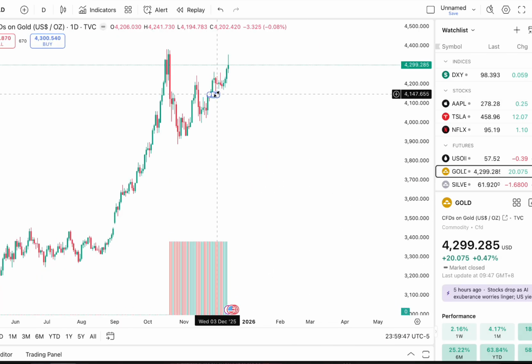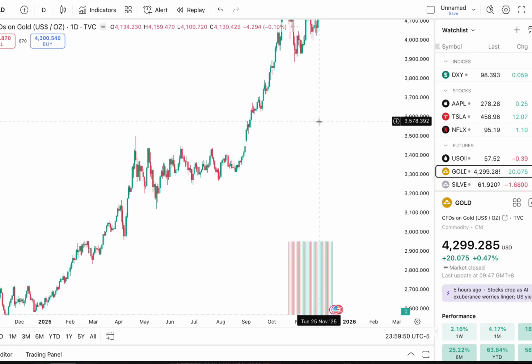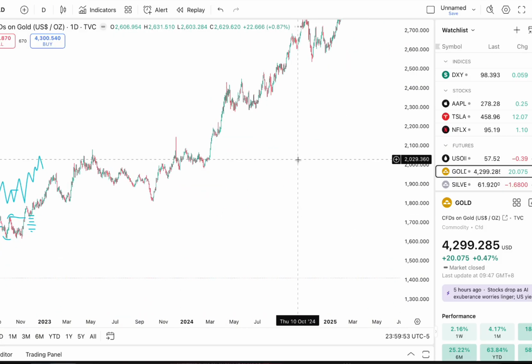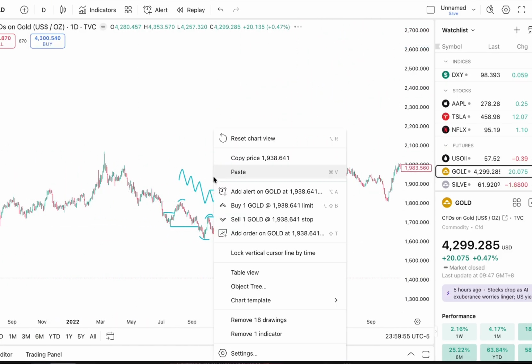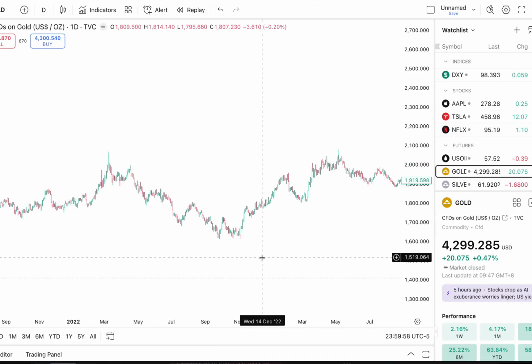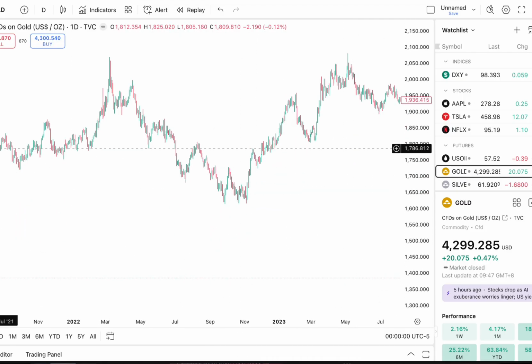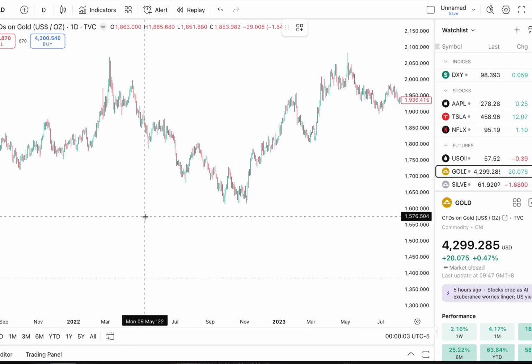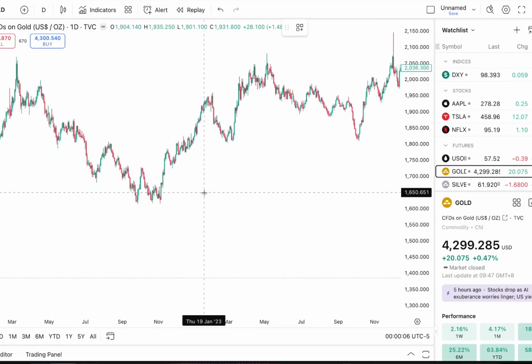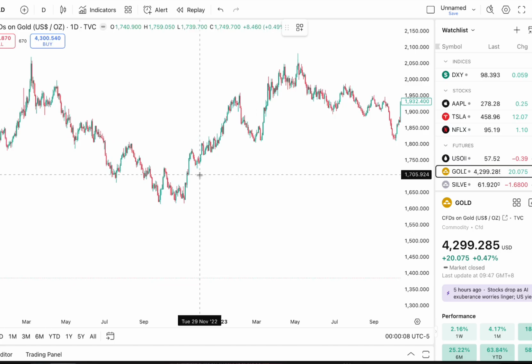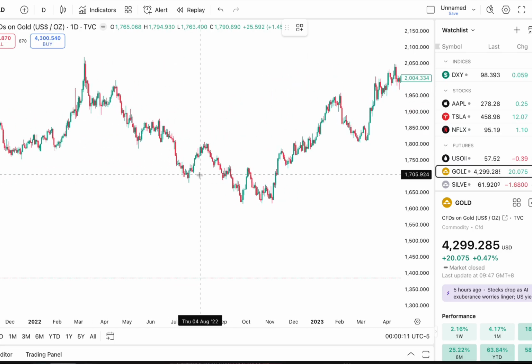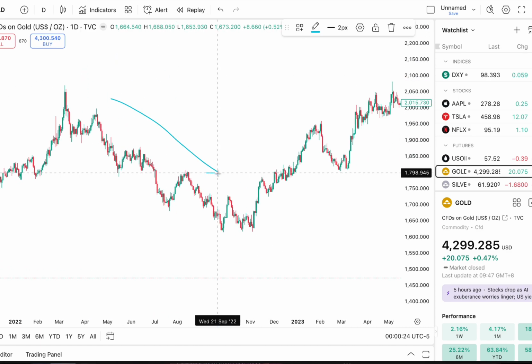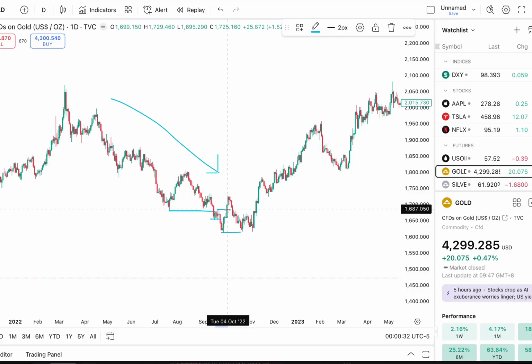Let's open up gold here. This is the daily chart, by the way, guys. So, gold back in 2022, people were probably guessing gold's going to go up in the long term, but the chart gave you signals. So price here making lower lows. That's your high. Now look, guys, look what happened.